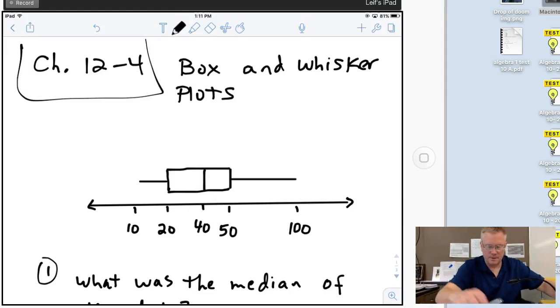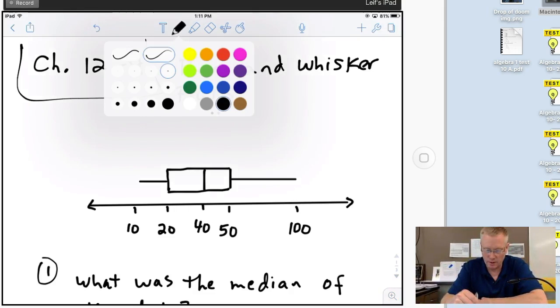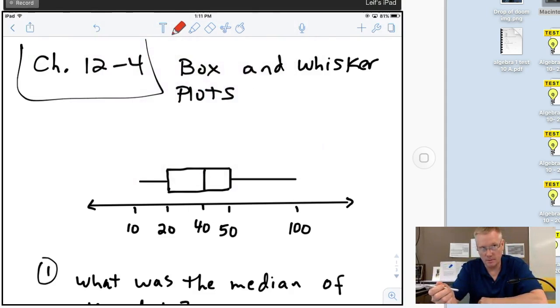Okay, hi there. Today I'm going to be looking at Box and Whisker plots. And a quick thing about Box and Whisker plots, this is a common one. It's a way of looking at data, and it's not very specific, or I should say maybe it's so specific that there's stuff that you can't read. It breaks up the data into four parts, okay? It does medians over and over again, really.